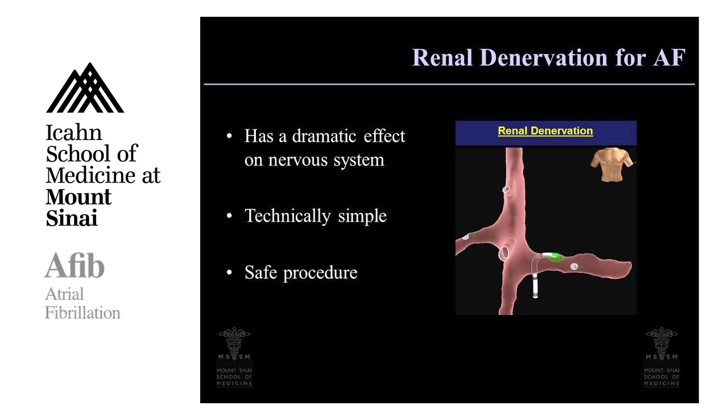We like this approach because it's technically simple. It doesn't take a long time to do this procedure. Just for example, the normal AF ablation procedure can take anywhere between 2 hours and 6 hours, depending on the complexity of the procedure. This particular renal denervation step takes about 10 to 15 minutes. So it's a very quick procedure and a relatively small addition to the AF ablation procedure. It also turns out it's extremely safe. So this is something that we are doing as part of clinical studies at Mount Sinai Hospital, and something that may or may not be appropriate for you. Again, something to discuss with your doctors.